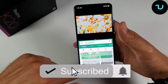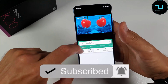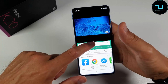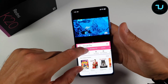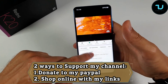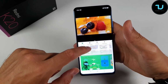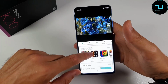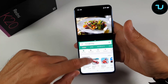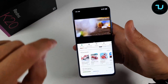You're gonna have the buying links below and you decide by yourself, because the lack of an SD card will be a bummer for some people. Like, again, even the Xiaomi Mi 9, which is like $370, $380, doesn't have an SD card expansion, and also the Redmi K20 Pro, unfortunately. I don't know why they've done it. It's probably a marketing trick to have many different versions of Xiaomi devices, so that you can decide which you want to buy. Some of them are a bit more expensive, but hey ho.